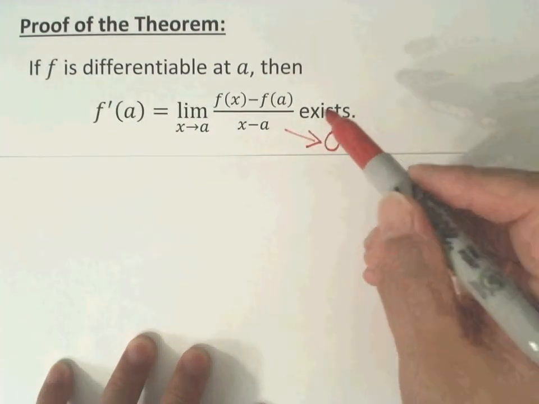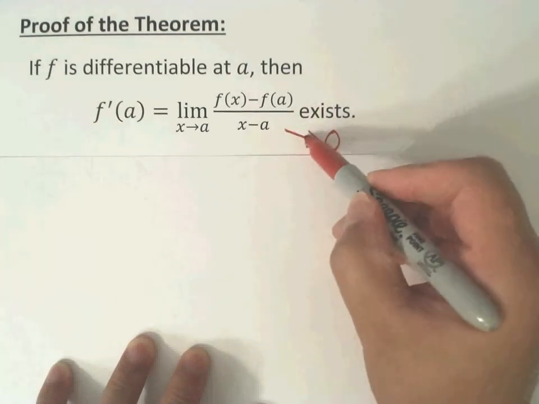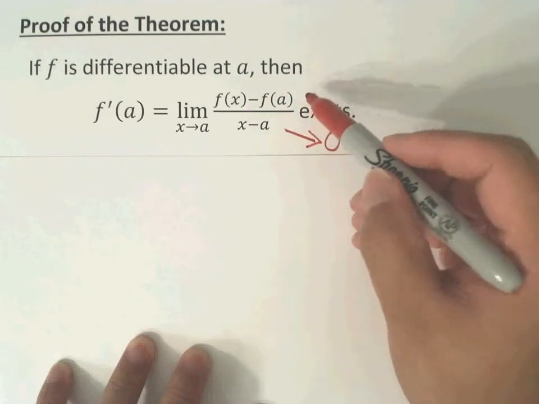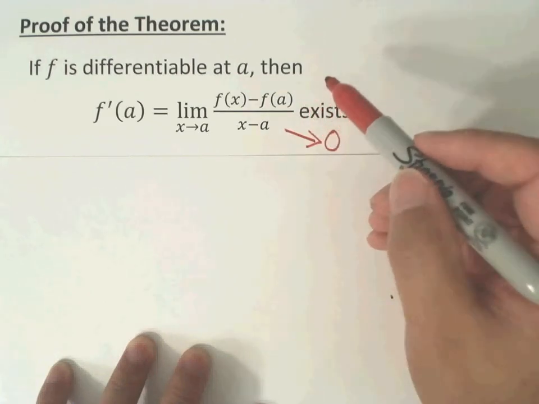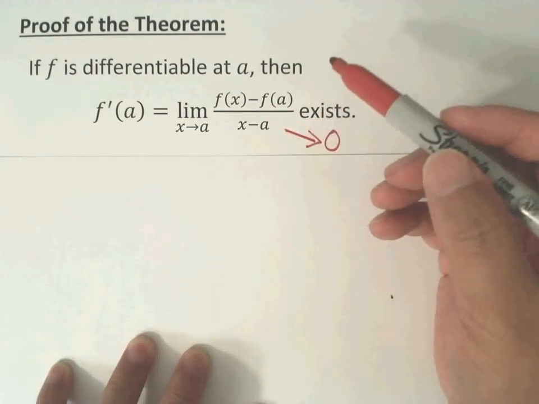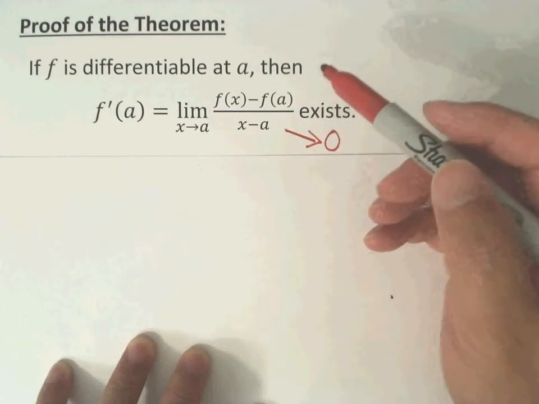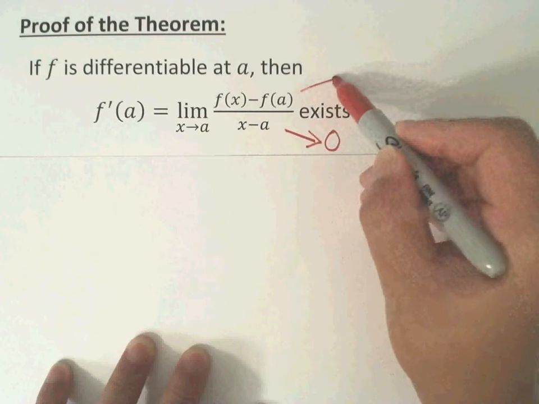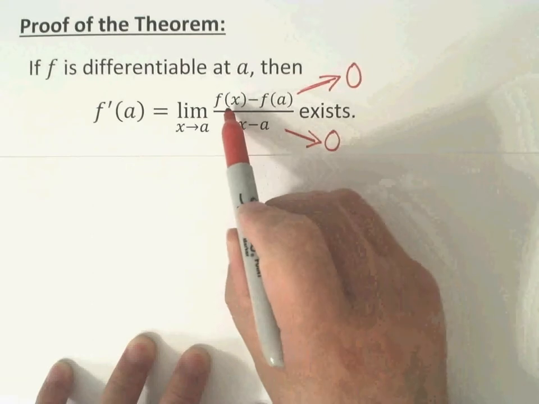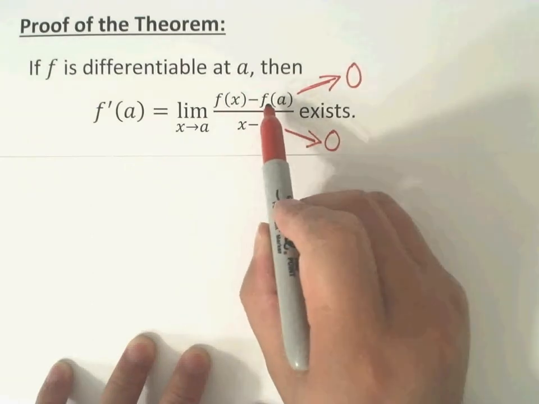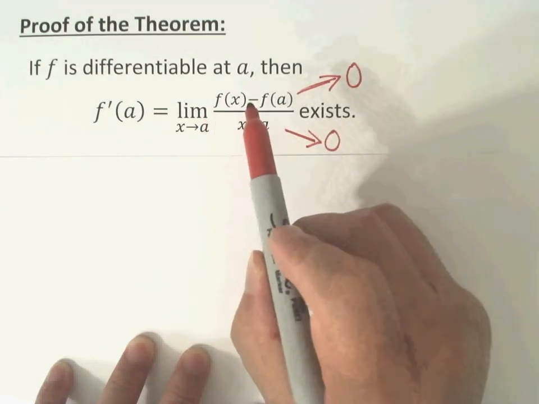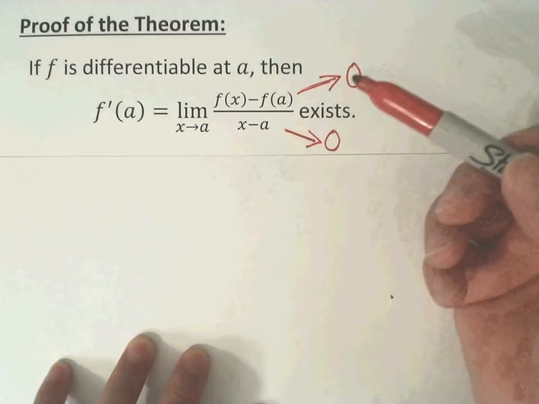The denominator approaches 0, right? So how about the numerator? The numerator should approach 0. If the numerator does not approach 0, but approaches any number, what do you think about the limit? Any positive number would go to positive infinity, whatever goes to infinity, right? Okay, so definitely the top should approach 0. If the top approaches 0, which means the limit of f should equal f of a. The limit of f equals f of a, that's the definition of continuity, right?